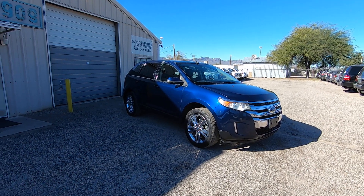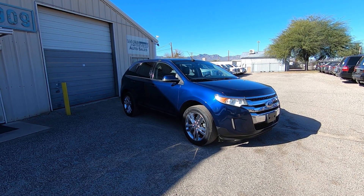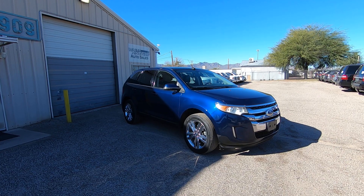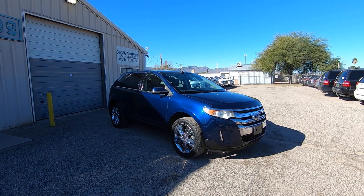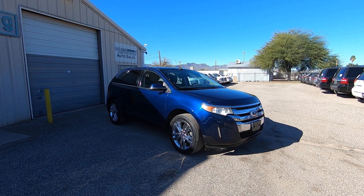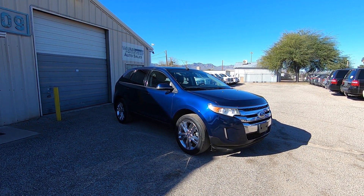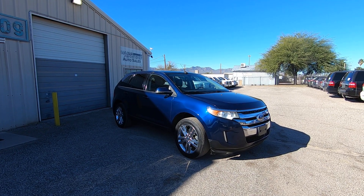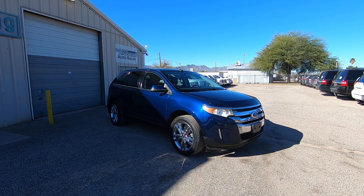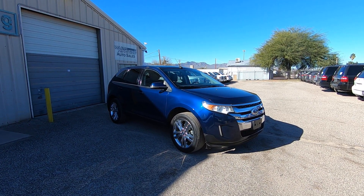What else do we know about this Edge? The remote unlocks the doors and works the liftgate only. Backup camera — backup cameras on Edges also like to go to Ford to get reprogrammed on a regular basis. So this one will work, and then it'll give you a message saying go to the dealer. We're not doing that either. We're trying to make this the lowest price, 72,000-mile, nice running car in the world.